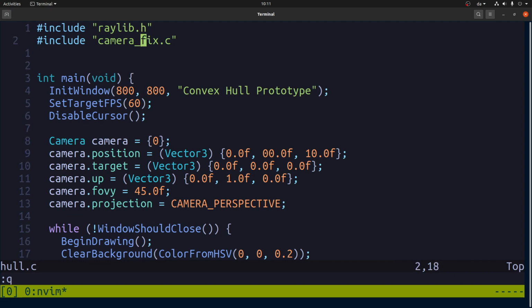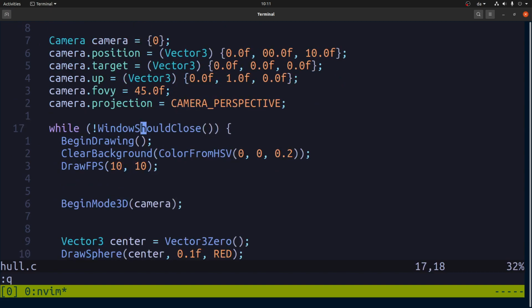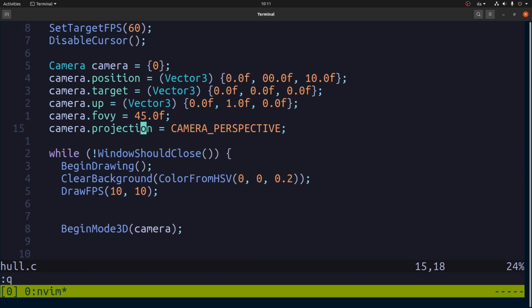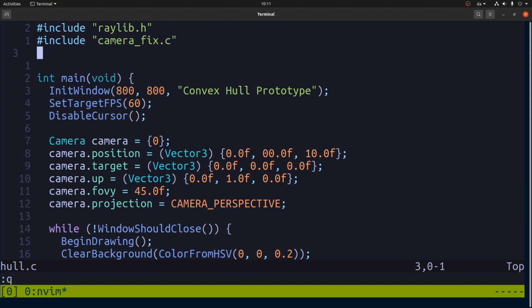So let's do that. Let us do that. And I think we're going to want to remove points from that array as we build the convex hull.